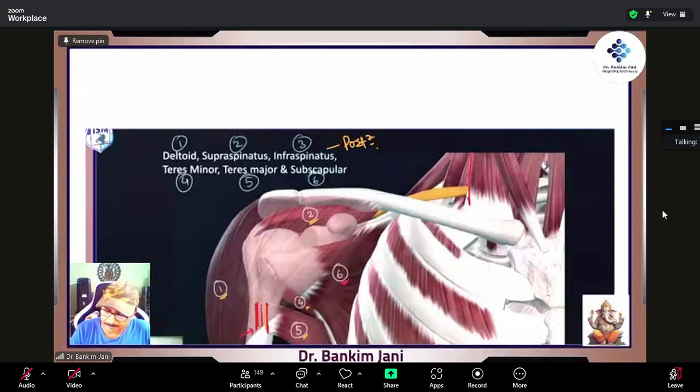Which muscle is this? Scalenus anterior. Very good. And this one would be scalenus medius, and this one would be the scalenus posterior. That's right. Why are they important? Because the brachial plexus and the major arteries will be coming through the window between the scalenus anterior and medius. Its importance will be enormous, especially when we'll be discussing the head and neck.